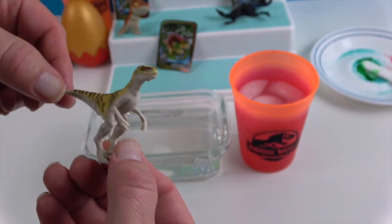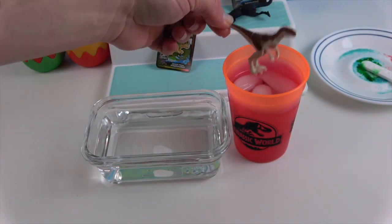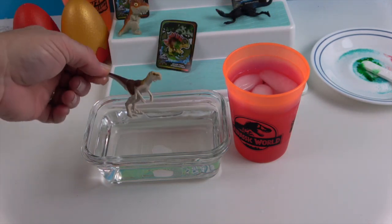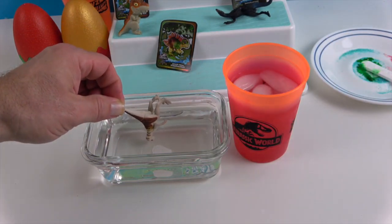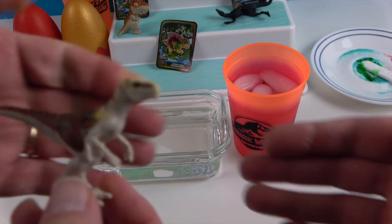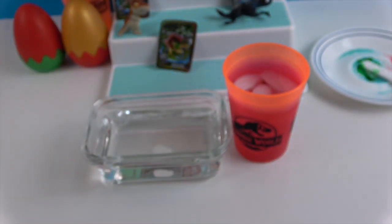All right. Go into the cold. Dunk. Oop. And he's back brown again. And into the hot. Yeah, just do his head. Check that out. Let's see what he looks like. Hold on. He got too cold. Now he's... There we go. Half and half. Very cool. Leave him like that, and we'll set him back up there.